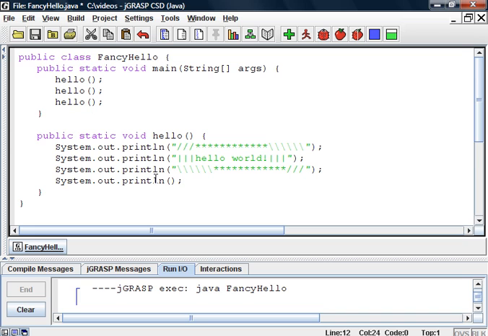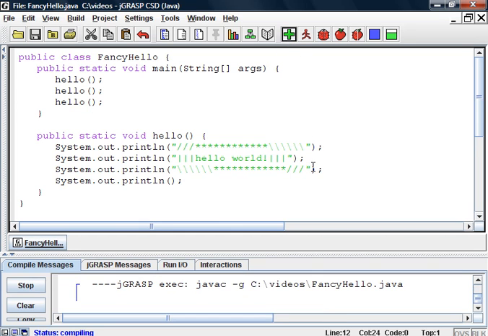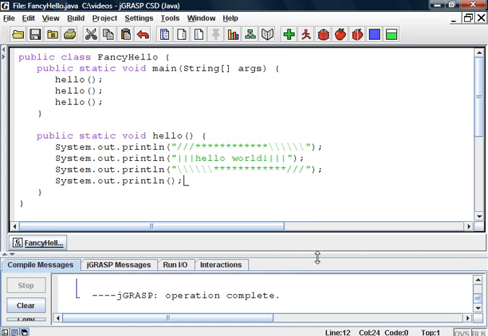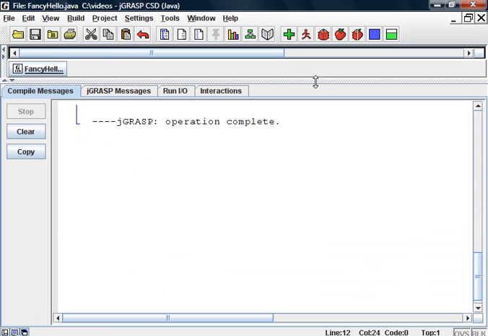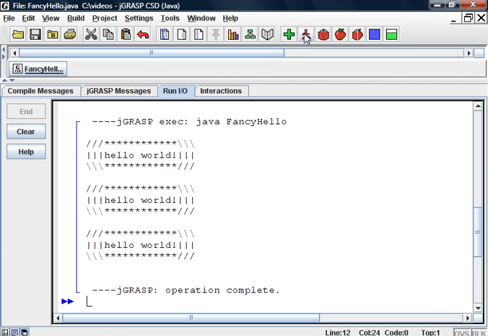And by putting it here, it's going to be done 3 different times. So we're going to get 3 blank lines. So that produces an extra blank line at the very end. And if that's okay, then this would be a way to solve the problem. So let's make sure that compiles, which it does. Let's give ourselves a little room to see the output. And we'll try running it again. And now we have the hello world 3 different times, but a blank line here, a blank line here, and an extra blank line here at the end.